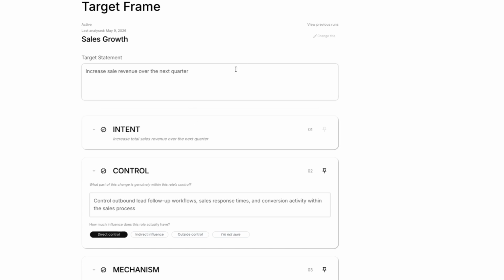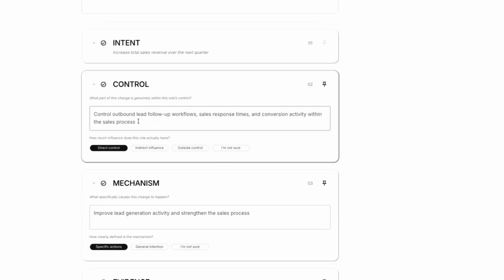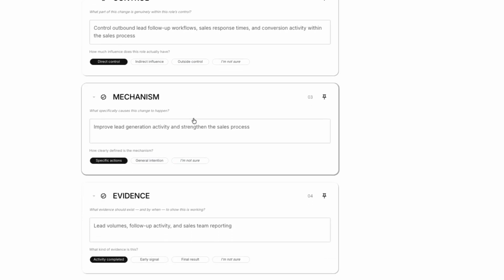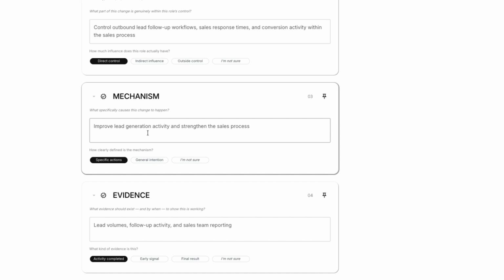If ever you need to see what was previously in there, we've got the previous runs that we can pull up on the right hand side here, dig into those a little bit more carefully. But for the moment, we know what we're working through. So we've done the control and moved that to direct. Now let's have a look at mechanism, because mechanism is the one that it tried to change. That's because we've got activity here, and then we've got a very generalized statement as well. So we're going to try and tighten this one a little bit more.